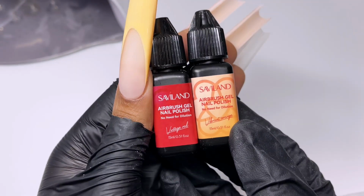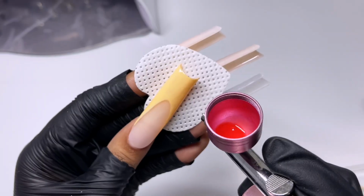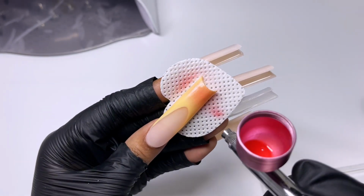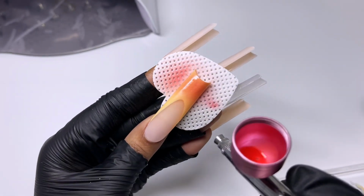Once I was done curing the French in the lamp for 30 seconds, I am going to be using airbrush paint. I did have red and orange together, but I ended up just using the vibrant red alone, and I airbrushed that lightly on the thumb just to create an ombre effect.